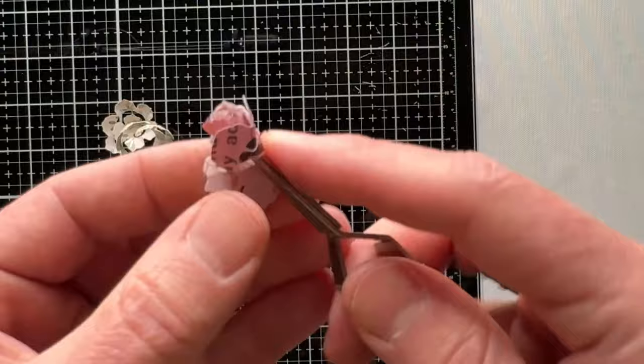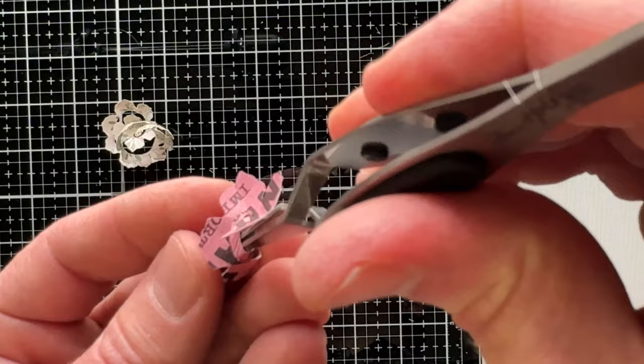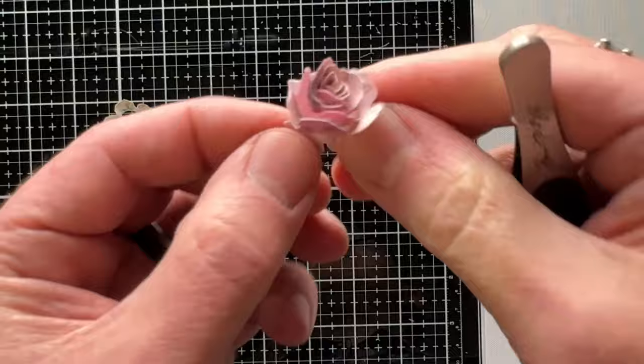It's going to be a hot mess. It doesn't matter. When you get to the end, you're ready for the dismount. You simply squeeze and then take out the squeezers. It'll just let it go on the inside. And this is what you have. It's pretty much almost a rose. Okay, so now for gluing, it's really, really simple.